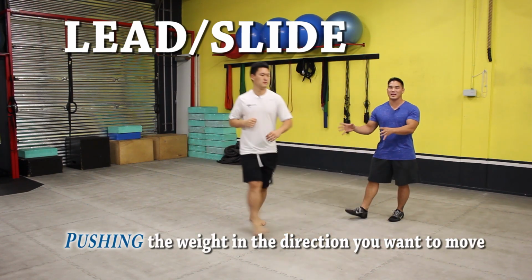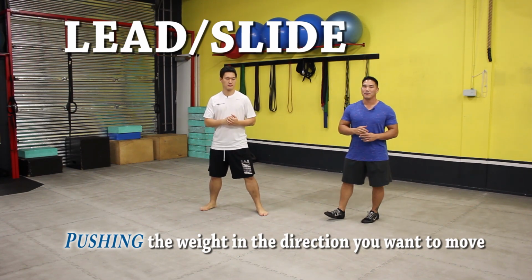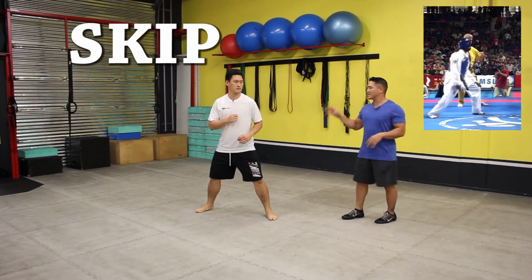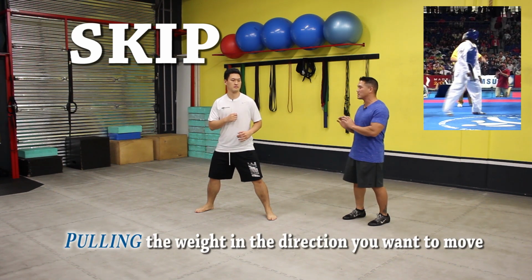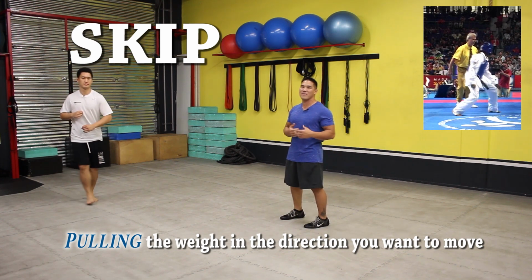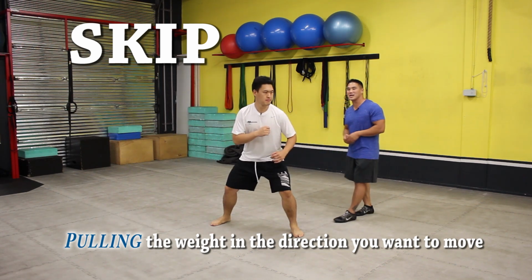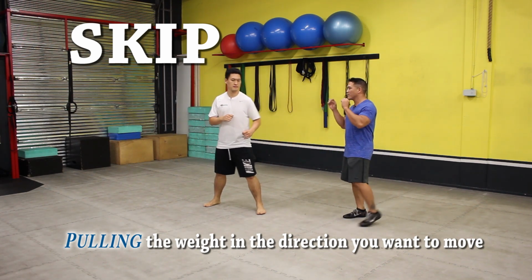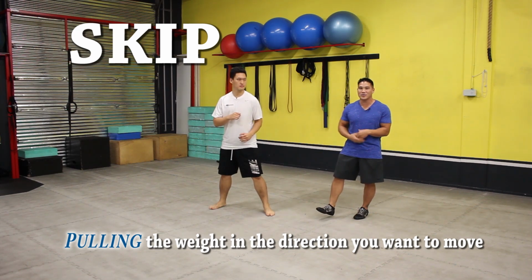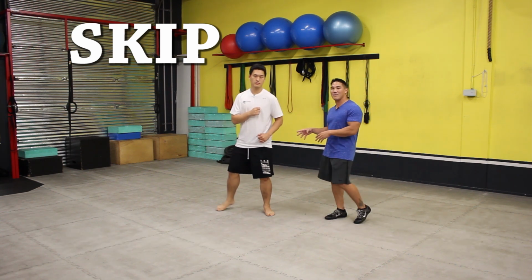So just think of the slide and the lead as pushing your weight in the direction you want to move. Okay? The second one, the skip, where one leg moves to the other leg. This one is essentially pulling your weight, because what happens is if Phil wants to move back with a skip, that front leg unloads, and then his body is pulling his center of mass backwards. Coming forward, that back leg unloads, and the body's pulling the center of mass forward. So think of the skip as pulling the body weight. Okay? We refer to that as your center of mass or your center, your body weight, whatever you want to call it. That's how you're creating that movement.